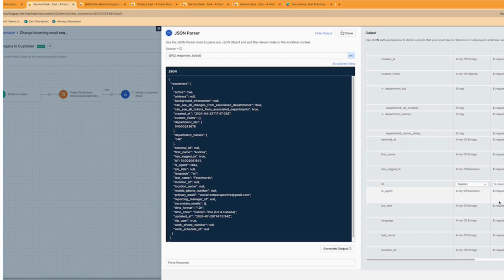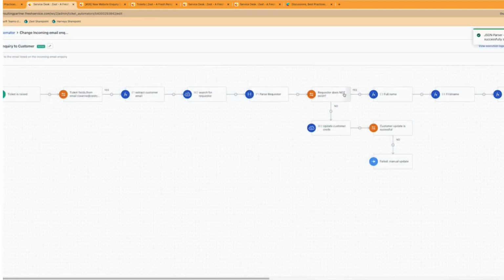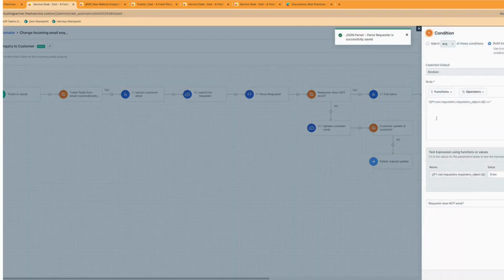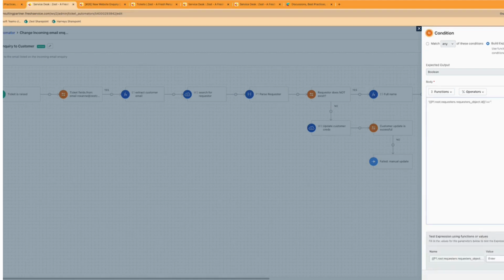It's not a perfect solution, but it does allow you a little bit more flexibility without having to strip things out. So we've switched that from array of strings to number and changed the number in the square bracket, or the character, from a star to a 0 to give us the first record back in that array. What we're then doing is looking at our requesters and making our requester ID field. So we've extracted the email, we've looked it up, and we're now checking to see: is that blank or is there a number in there? That's what this is doing here.